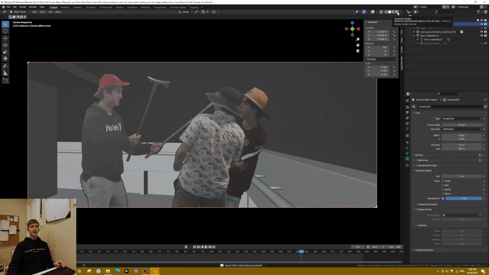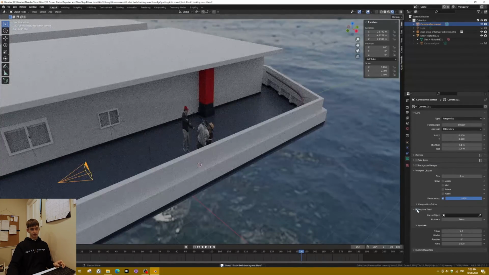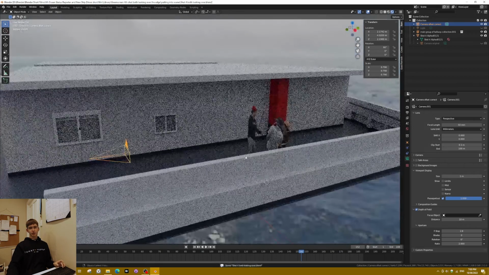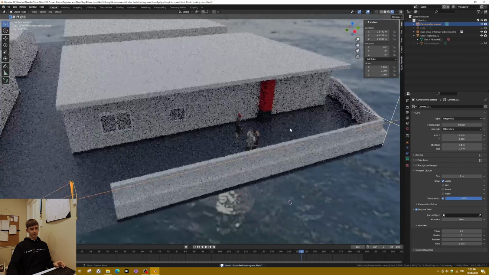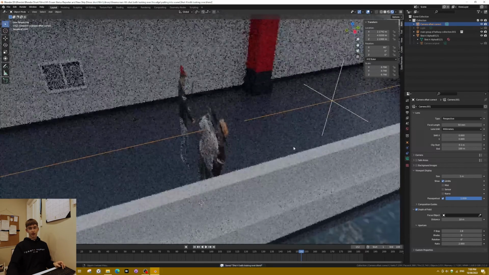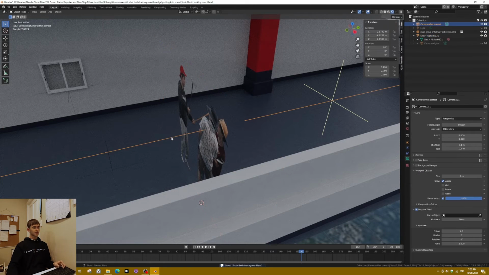Okay. Now what we're gonna do is add a bit of depth of field. I like to turn this ratio up because I think it looks cool. It looks more like a film or something. And we'll go to limits. We'll show the limits. Now we'll keep it at limits actually. And we'll just bring this closer. There you go.